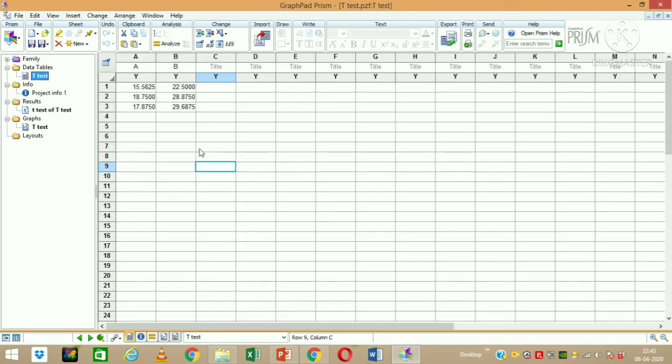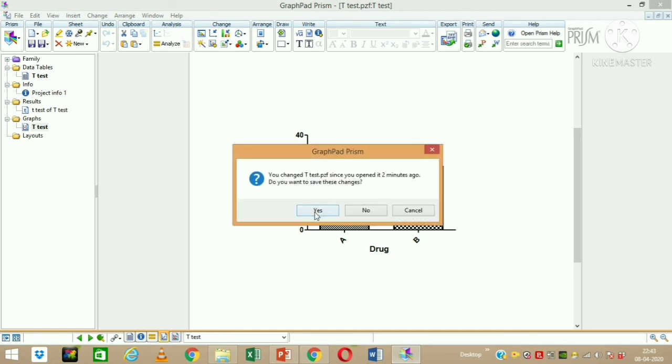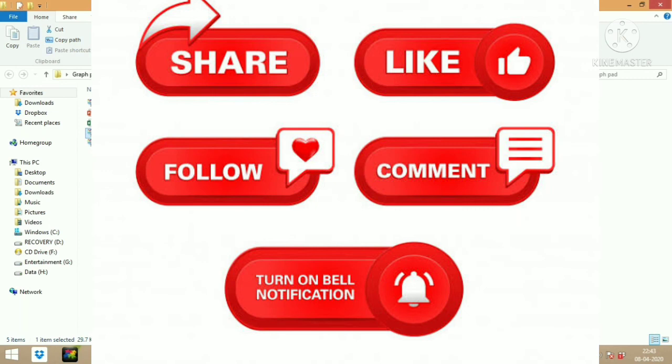So what we can conclude based on this information is, among these two drugs, drug B is more effective. However, there is not a very high level of significance, though it is significantly higher. So that's all about student t-test. You can practice it like this. You can also try to do it with different parameters. You can change the settings into the options which I showed to you.